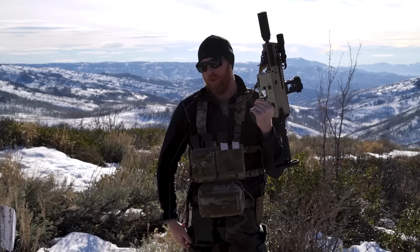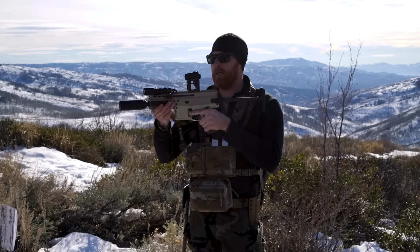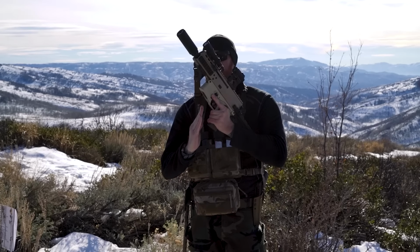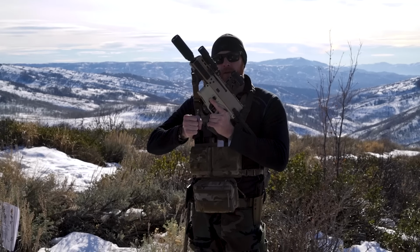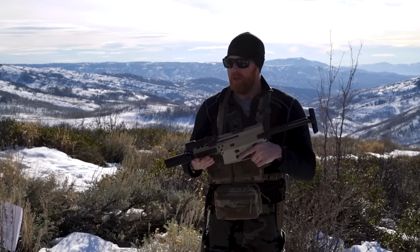The Glock lower, I haven't run the SIG one, but the Glock one also not super easy on reloads, just because the Glock mags are going to come back at a little bit of a backwards angle, not that steep, of course, but a little bit of an angle. So you are going to have to really find the sweet spot on reloading these things. Just be aware of that.